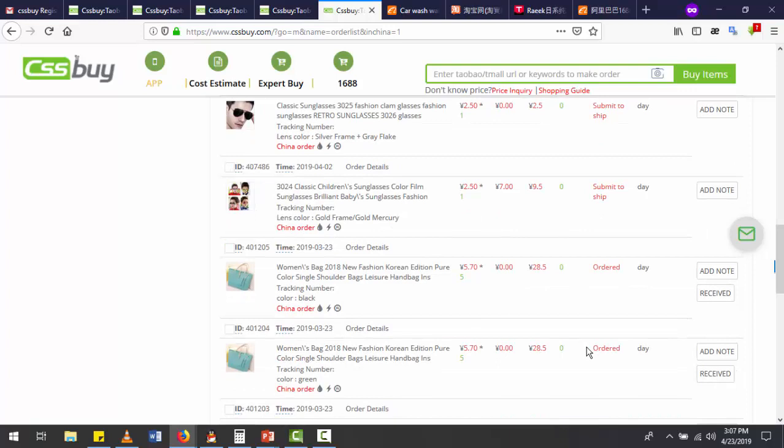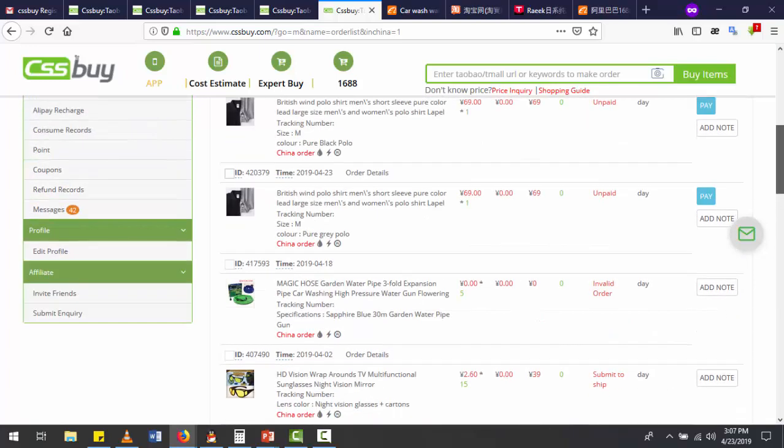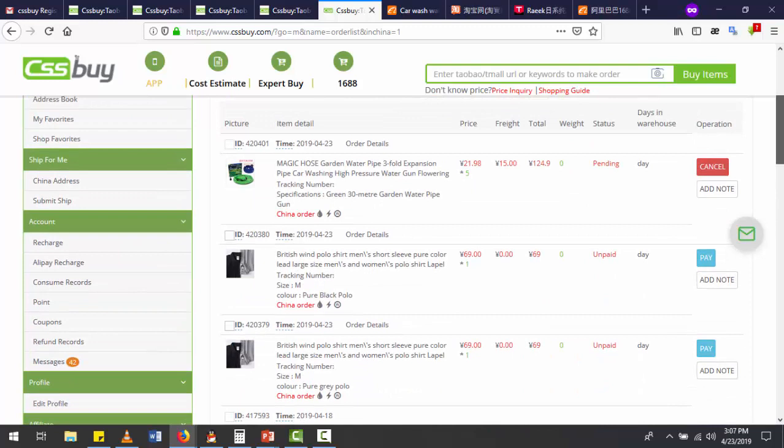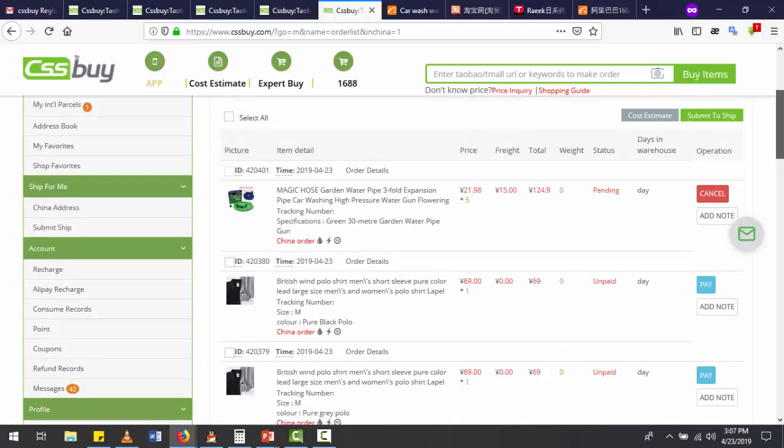After CSS buyer has placed the order with the seller of the item, it will change to ordered, which means it's only left for me to receive it in my China warehouse or at my China address. You can still cancel immediately if you don't want the order to go through. It has some few hours before it changes to ordered.